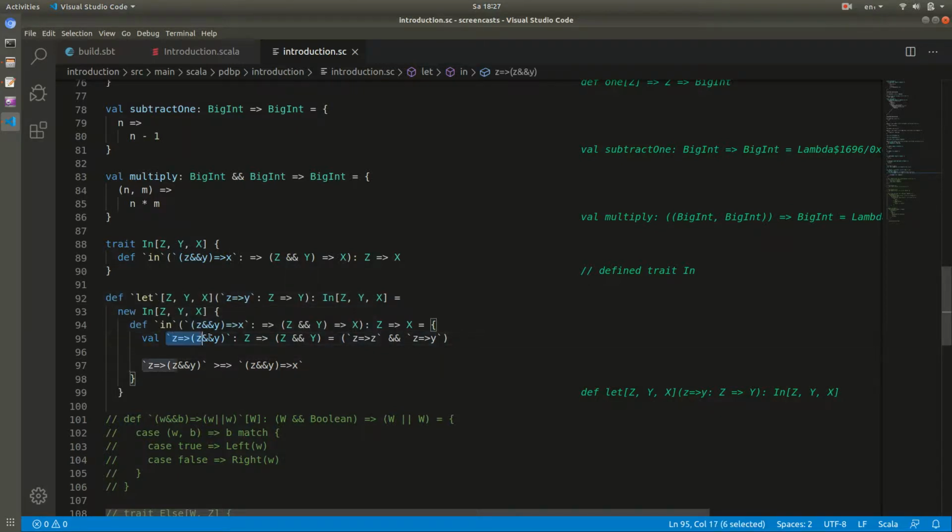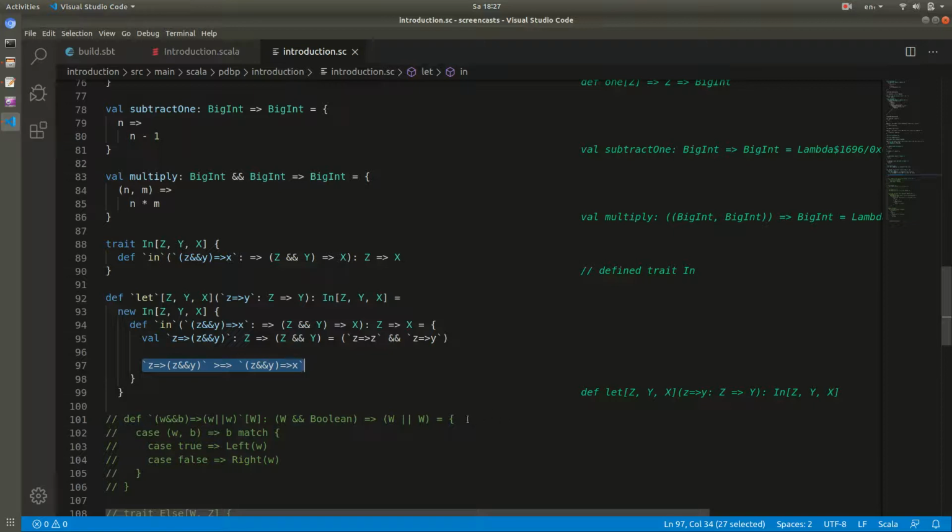But now we have something with a z and a y that can turn that into an x, so we simply compose sequentially those two, and that's it, right? I hope that even the highlighted expression, apart from all the type annotations, gives you a clue about what has been happening here.